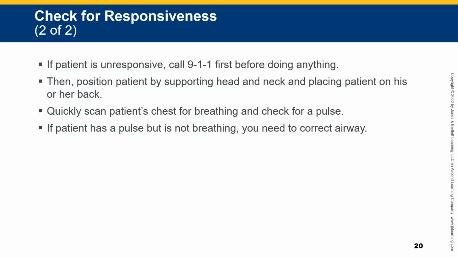If your patient is unresponsive, you need to call 911 before doing anything. If you are responding as part of a 911 call, then you need to call for more advanced assistance. Then carefully position the patient by supporting their head and neck and placing the patient on his or her back. Quickly scan the patient's chest for breathing, watching for rise or fall, and check for a pulse. If the patient has a pulse but is not breathing, you will need to correct the airway.